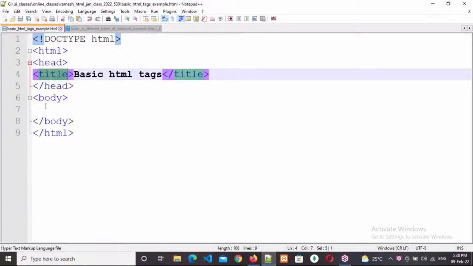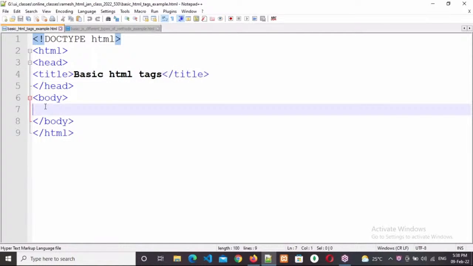Okay, everybody, right. Now what I want to do is write some HTML tags. For example, I want to write something in the browser. So right there, I am Ramesh. Save it. Come here and refresh the browser. See, HTML does not need to be re-executed. Just come to the browser and refresh.